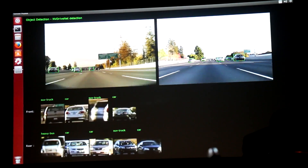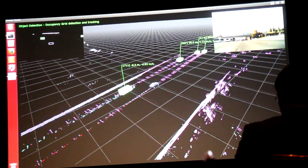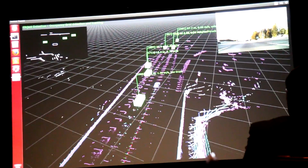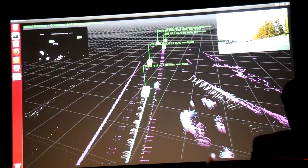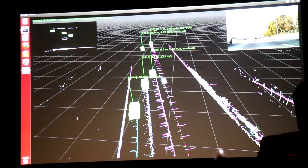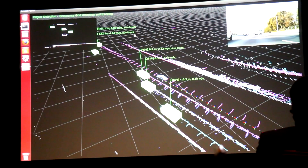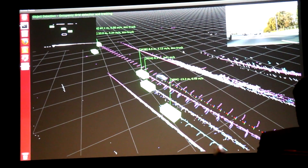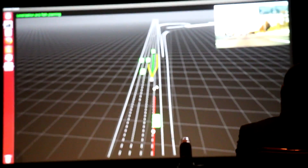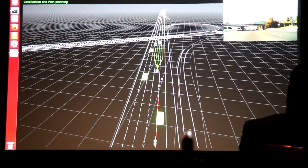The second part of the object detection is we look at the occupancy map we were discussing earlier. We detect the moving objects in the map, and then, because the grid we have is in world coordinates, we can establish positions of objects and their relative speed to our car. Because we have the neural network telling us what those objects are, we can put a class to them and understand what those things are as they move by. To make the point: GPS simply is not good enough. GPS is accurate within several meters, but we need accuracy within several centimeters.